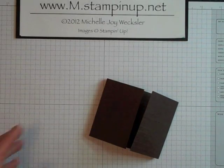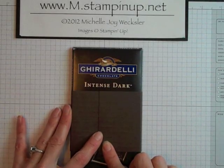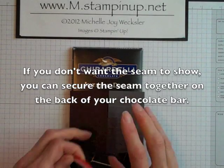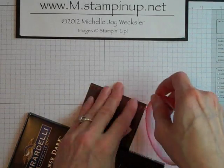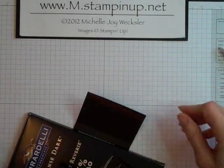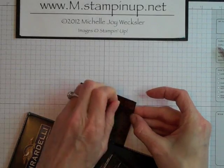And I'm going to bring in the chocolate bar here. I'm going to use sticky strip to secure that seam — you could also use your Tombow Mono Multi Adhesive. I'm just going to place my sticky strip on the inside end here and just pull that up and secure it closed.